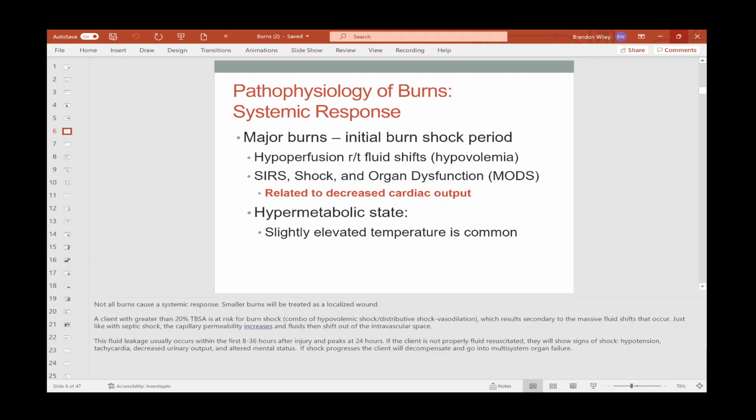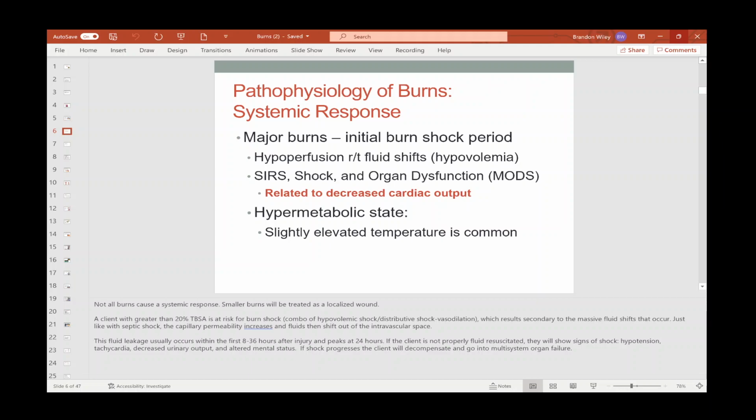What causes a shock? Well, as you know, SIRS is just a systemic inflammatory response. So if you have a good part of your body, typically over 20%, that's got a second or third degree burn, you've lost a lot of fluid. So hypovolemia immediately sets in. But then with the inflammatory response, it sends out all of those receptors, which then cause more damage.